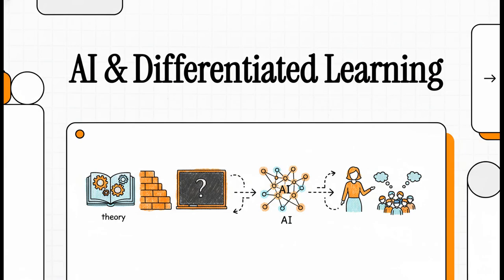We've all heard the buzz about personalized education, right? The dream of teaching every student exactly how they need to be taught. But for teachers on the ground, well, that dream can feel pretty far away. But what if I told you there's a new AI tool that might just change the game? Today, we're diving into Google NotebookLM to see if it can finally close that gap between the ideal and the reality.